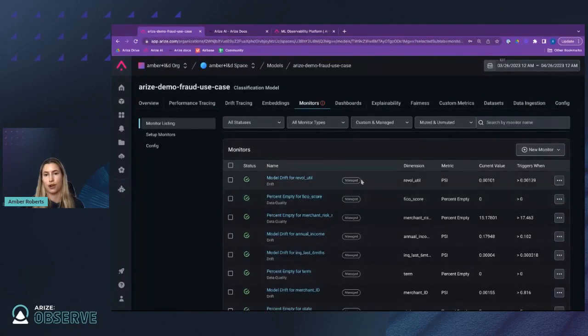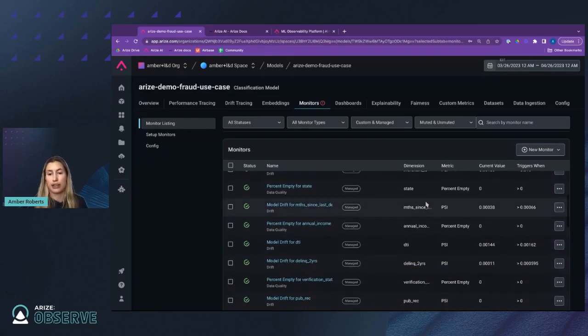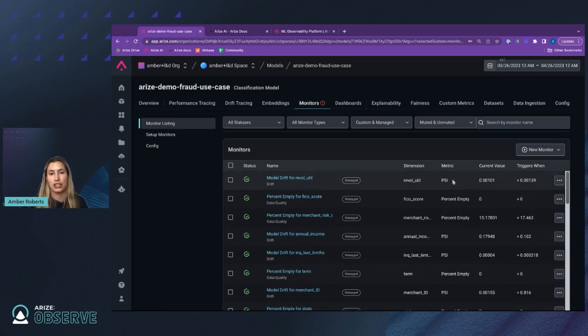What you might see here is these are all managed monitors. So you have your dimension, or is this put on a given feature. For feature drift and prediction drift, we're going to put those on particular features. That's essentially the dimension that we're looking at. The metric for evaluation here for our drift metric is PSI, or population stability index. If you're curious to know more about PSI, I recommend our intro observability course and our advanced metrics course, because in our advanced metrics course, we go into PSI advantages and disadvantages, and also comparing it to KL divergence, to the Wasserstein distance, and to a few other types of metrics.